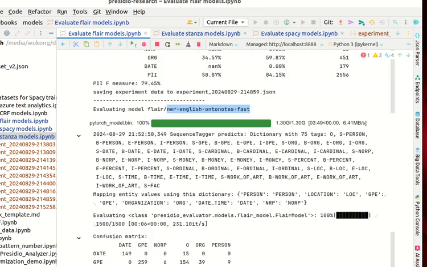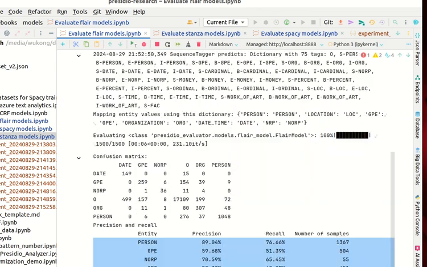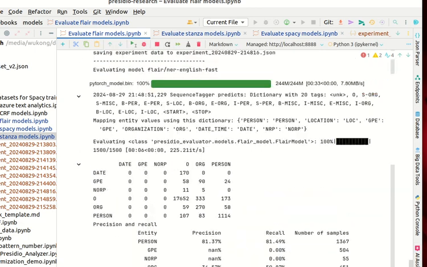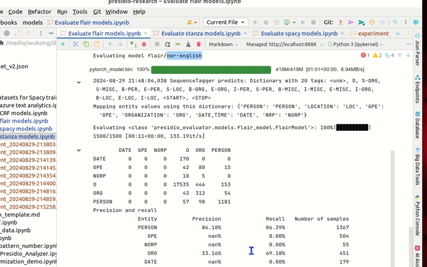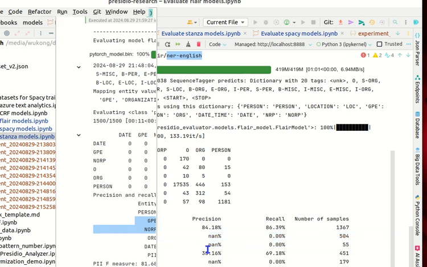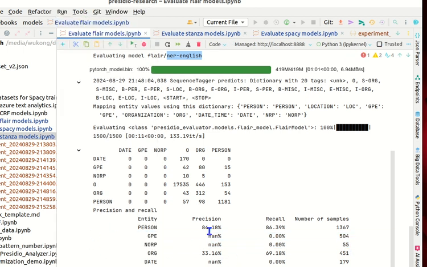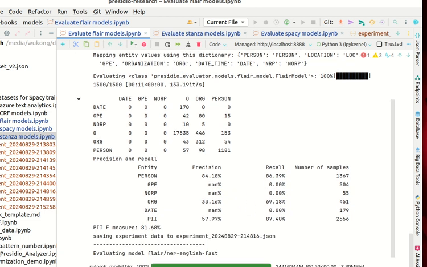If you check the previous model, also 6 entities. You see the precision for GPE, and for ORP and date, the recall is all 0 and precision is none. So I don't know why this gets 81. This is so high.